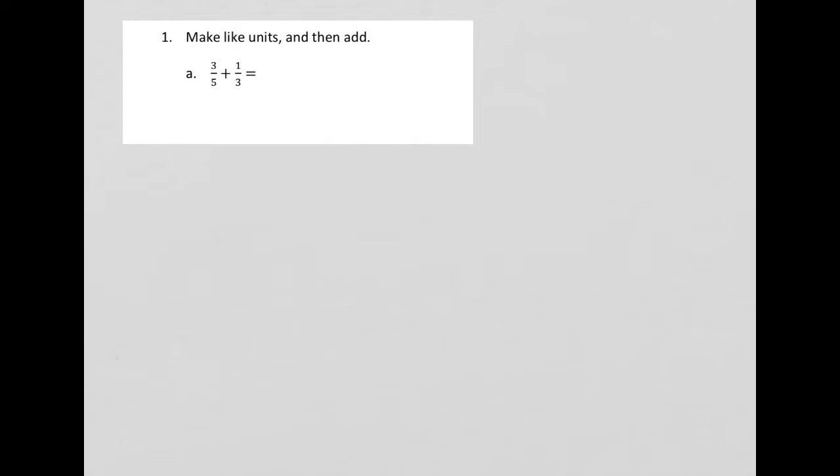Well, previously, if we had approached this problem, we would spend some time drawing our models. We would draw 3/5, we would draw 1/3, we would find our new equivalent fractions that have like units, which just means common denominators, and then we would add them together. So we would do all that work, and we would get our final answer. But we've become aware of some patterns that can shorten this process for us. We don't have to draw the models to find common denominators because we learned how we can predict them by looking at the current denominators that we have.